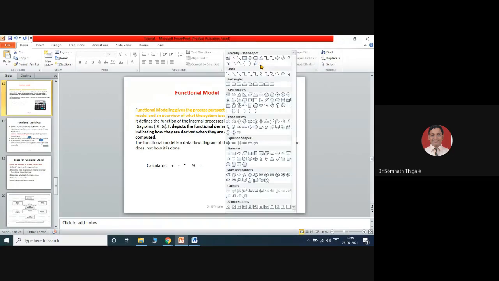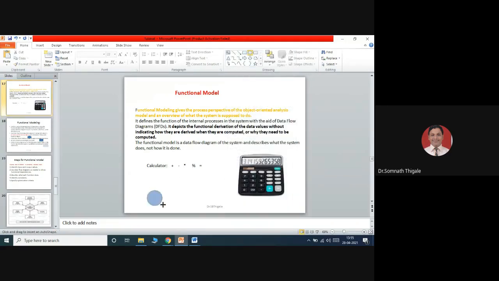If you go here, this is the process oval notation, just check, you can use this oval notation. Then this is the actor. I'm calling this a process.